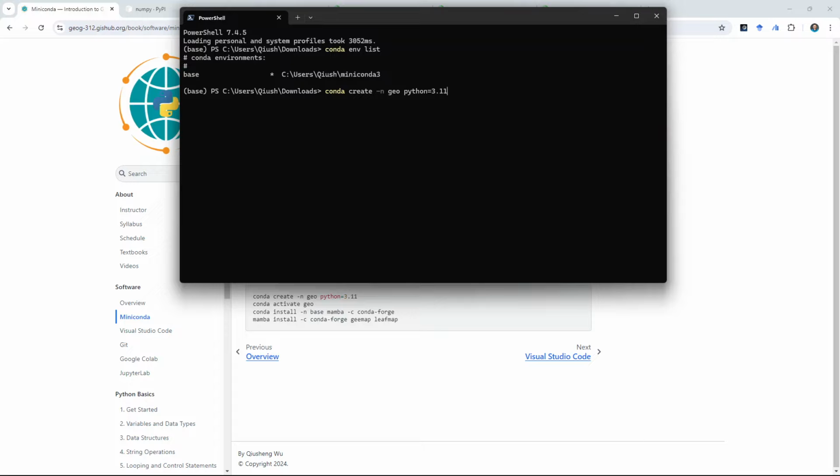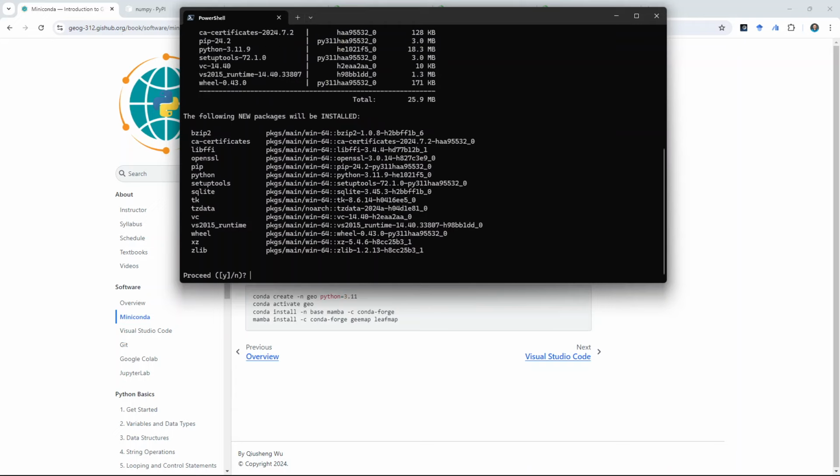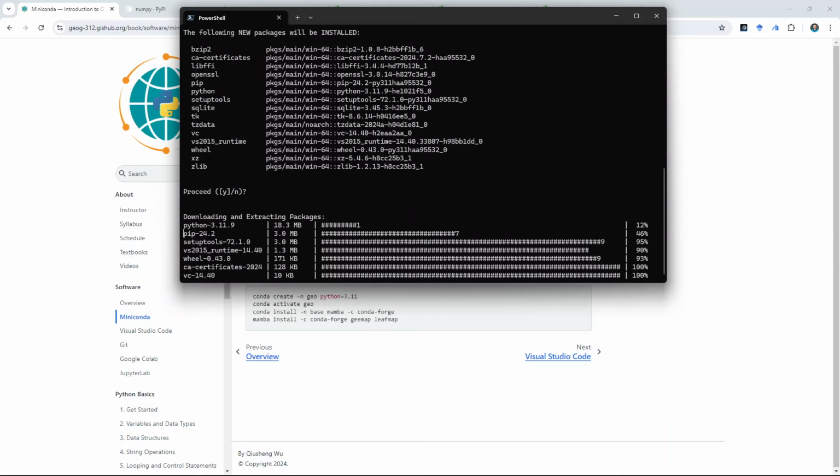So conda create -n, and then give a name, and then python equal to something, hit enter. So what we are doing right now is creating a virtual environment so that we can use Conda to install the packages that we need for this class. And it might take some time. So what this is doing is going online, figuring out what packages they need to install, and you should be presented with this screen here. Usually all you need is just hit enter, and it's going to download all the packages and install. And that's pretty much it. So right now, we are basically creating a virtual Conda environment, and it's going to download all the packages, and after a couple seconds, you should be done.